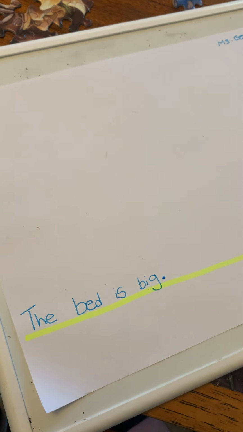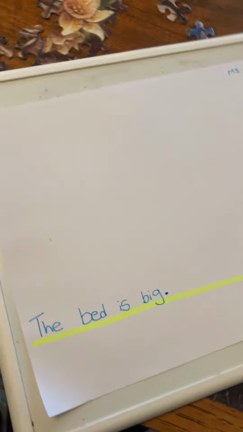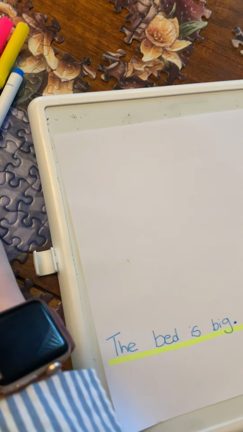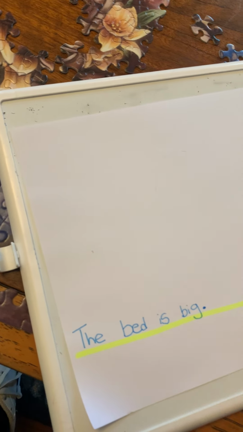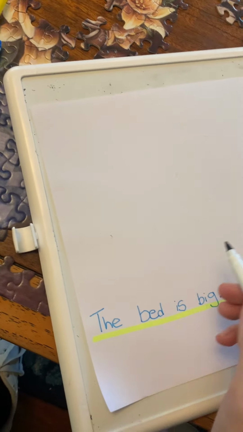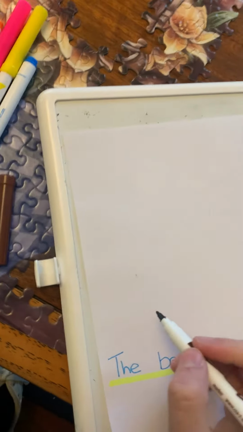The bed is big. So where do we usually keep our beds? That's right, in a bedroom. So let's think back to the story. So I think the bears in our story lived in a log cabin. So that would mean the floors are brown. So I'm going to color some brown floors.